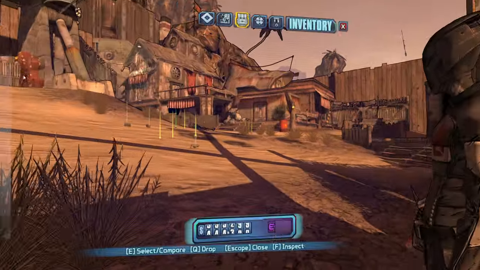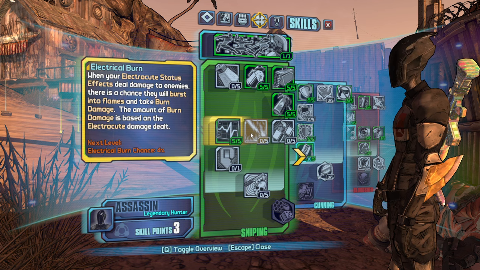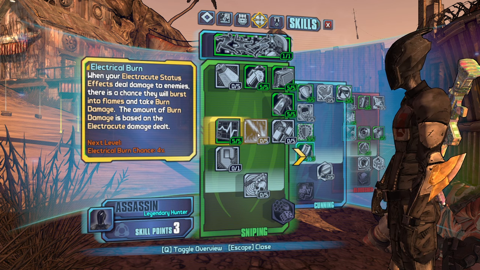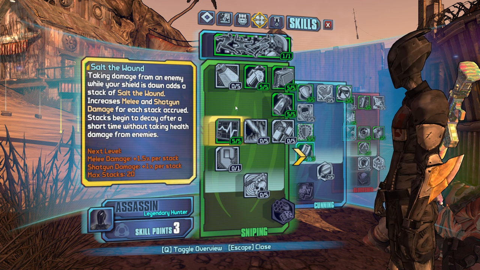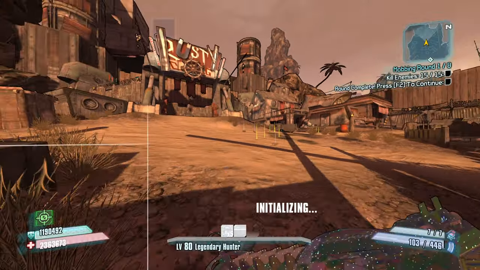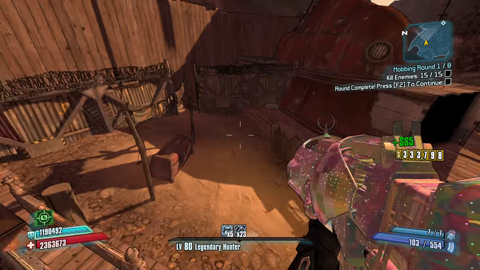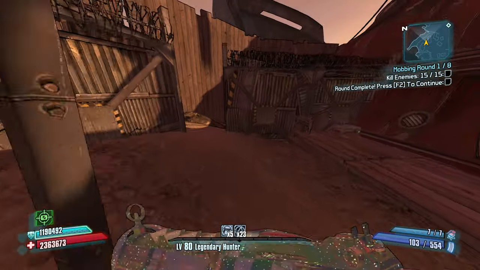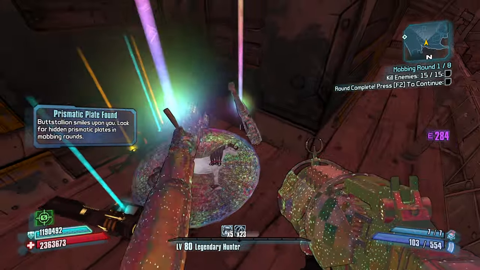Now, let's go back to sustenance here. And I want to get the 5 or 6 shots chance to add bullets. So let's take electrical burn. And I think I wasted 1 point, but it's not the worst point to waste. Electrical burn's not terrible. All right, let's head back here. This could be insanely good.